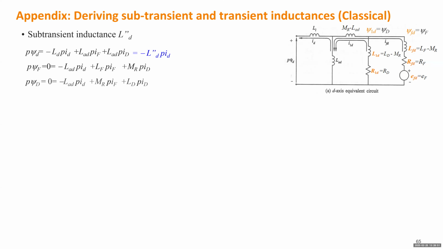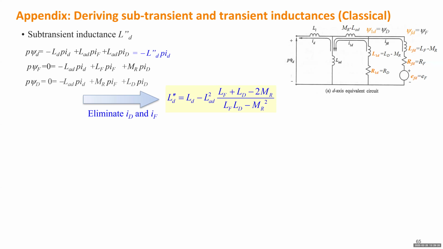This is the accurate formula that talks about how the flux linkage is going to change. But right now, we introduce Ld double prime, so that flux linkage is supposed to be proportional to the change of the current in the d axis, and that coefficient will be Ld double prime. So the next step is we need to eliminate any currents that are not related, for instance the damper 1d and field 1d currents. This step is pretty simple. Using those three equations, you eliminate two of the three variables. So finally, you will get this one.